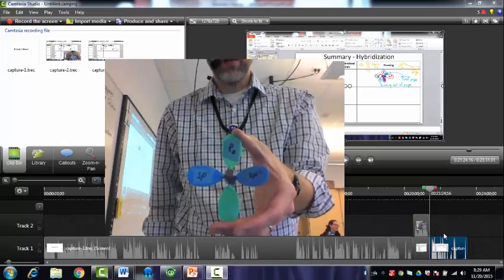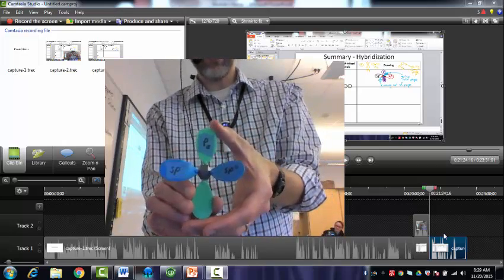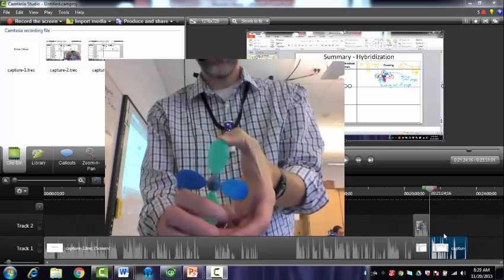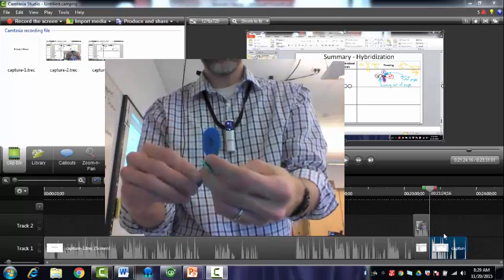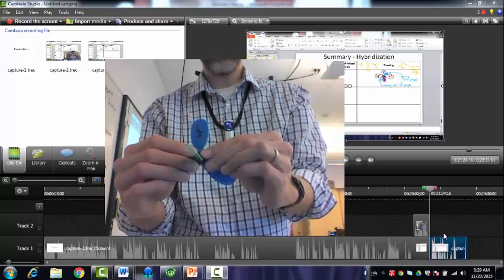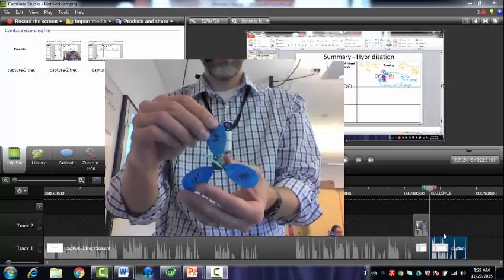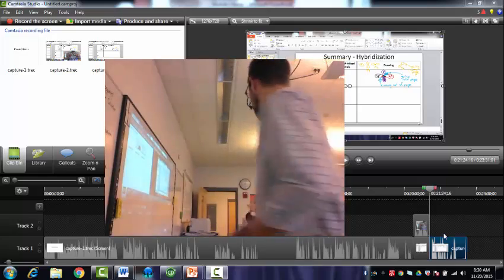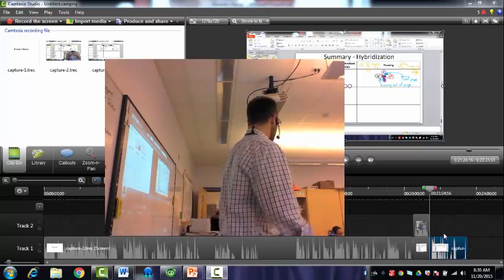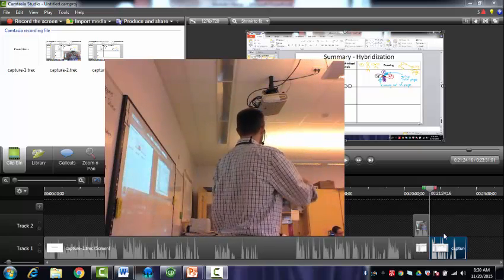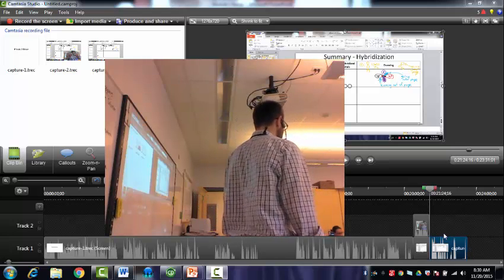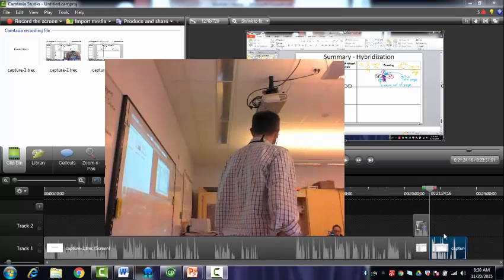All right, so here's my model of an sp2 hybridized atom. I've got the p orbital that's in green, and then my three sp2 hybrid orbitals. So if I hold it like this, you can see I've got the three sp2 hybrid orbitals pointed in a triangle, and then the p orbital coming towards you and going away from you. I'll pass that one around as well. So I'm passing it around. Okay. I can do it individually too, with anyone who wants.